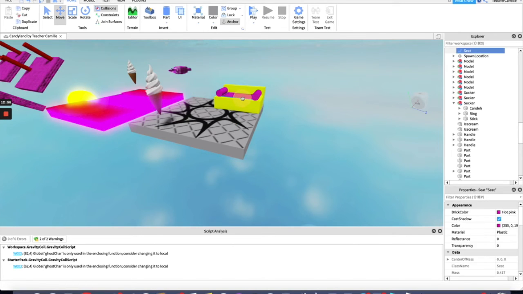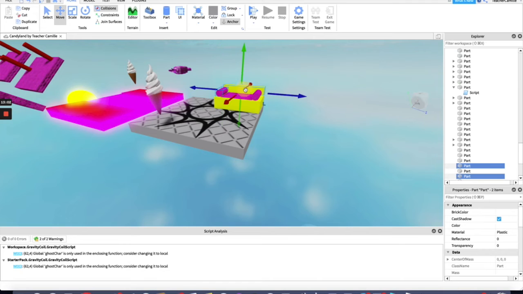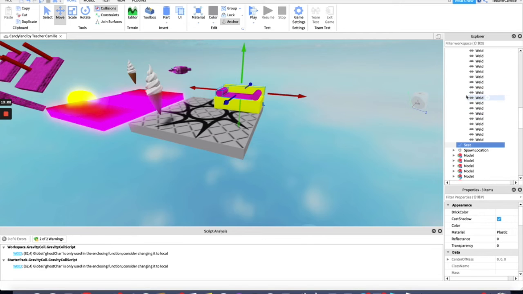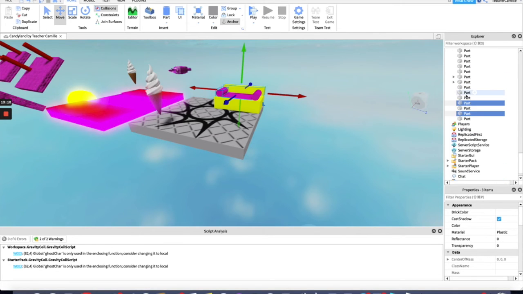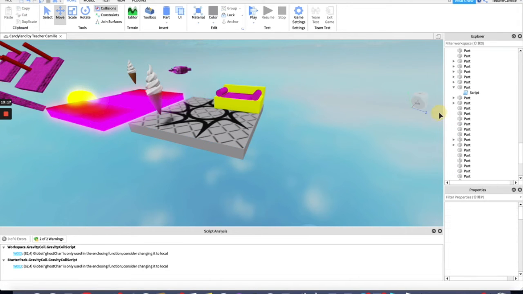Alright, I'm going to have to regroup everything. Alright, so I'm going to shift and click, get the seat, look over here again. I think I might be missing a part. Let's see. Nope, that was not correct. I just highlighted it.